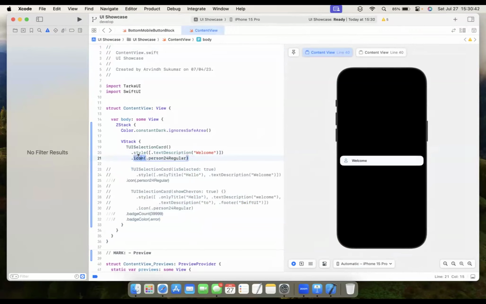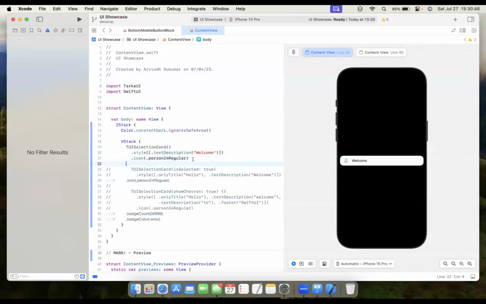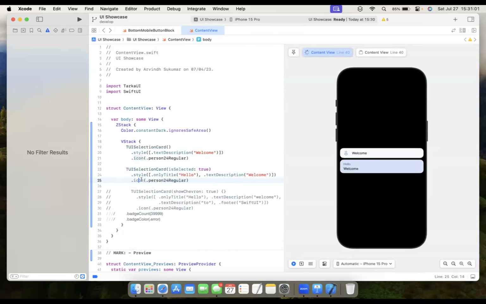If you see the type, it will return the TUI selection card. We have followed the same modifiers pattern. You can add other modifiers, and based on the modifier, it will update that UI.